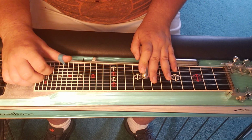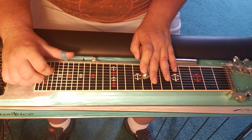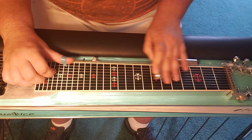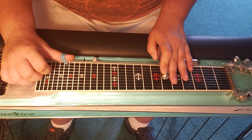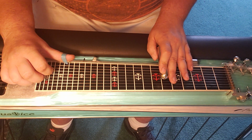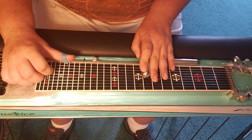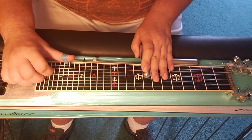Now go to fret 6. Lower your E's and release the B pedal. Go back up to 8 and press the B pedal. Keep your E's lowered. Back down to 6 with no pedals with the E's lowered.